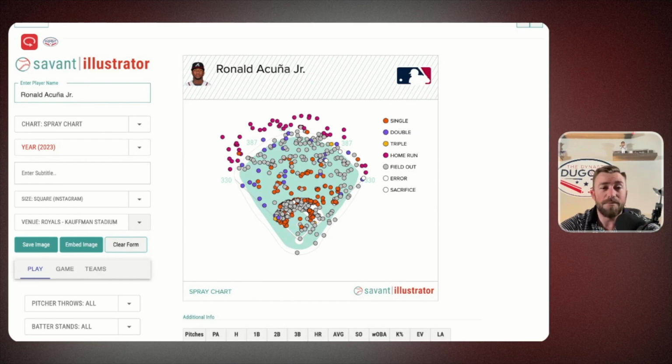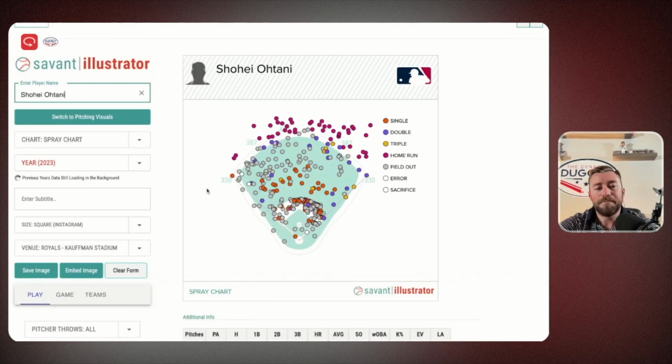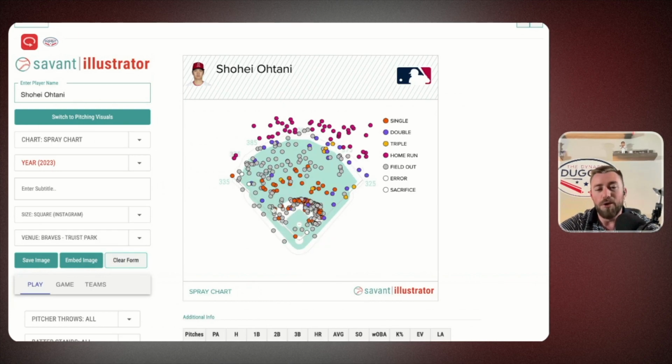So if we were thinking, okay, let's just look at Shohei, if I can spell his name. Let's just say Shohei signs in Atlanta. He's not, the Braves aren't going to pay that. Whoa, he's going to get a lot more home runs. You saw that change from where it was in Angel Stadium. Well, not too bad, but it all kind of depends. Let's say he goes to the Yankees. I'm going way off topic of heat maps, but I'm just curious now. Where are the Yankees? I can't even find them. At the bottom, duh. Yeah, a lefty in that porch, Ohtani would just mash.